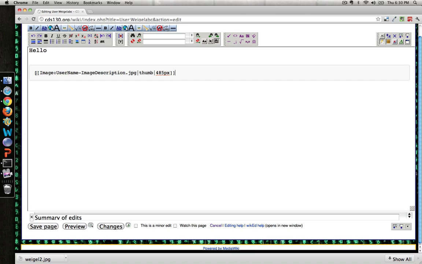And what this means is these double brackets and then this information is telling MediaWiki that I want to place an image on this page at this position. And in this particular case it wants that image. I can specify how wide I want that image, and in this case I'm just going to delete it because I want it to choose whatever size it already is. And I'm going to change this image to be called WiggleABC, and then call it mug, and then click save.